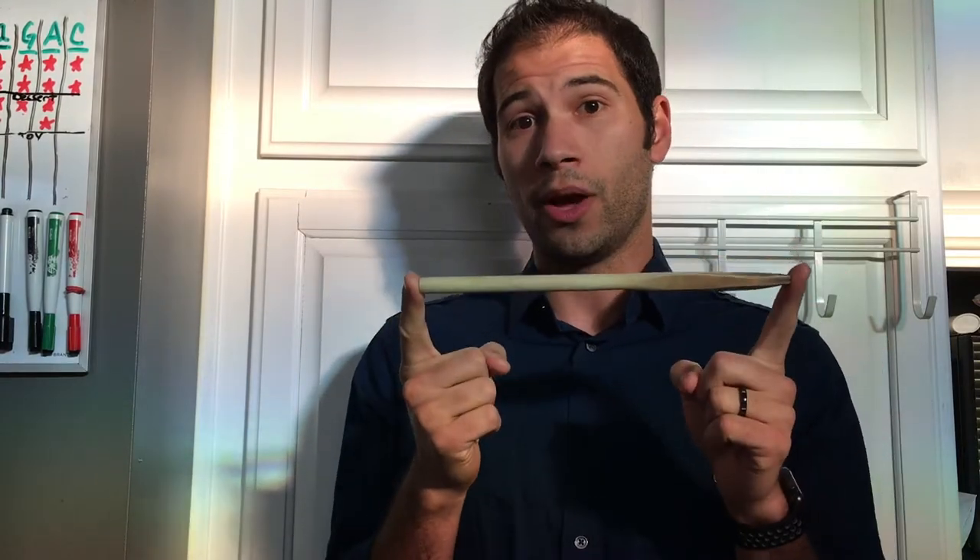Other people use their wooden spoons to prevent water from over-boiling in a pasta pot. I've tried this a few times — apparently you place the spoon on top of the pot when you throw pasta in, and this prevents the bubbles from exploding all over your stove top. Like I said, it didn't work. The water still went everywhere, made a mess, and it was just more of a nuisance than it was worth.